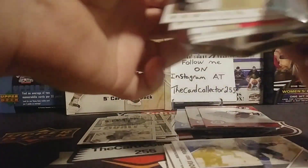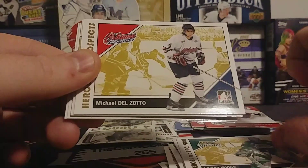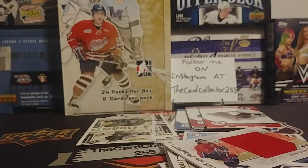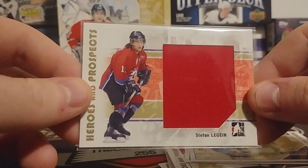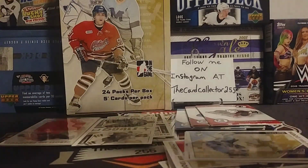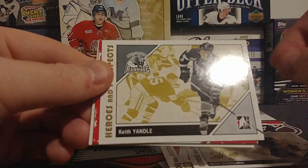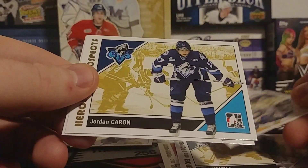Steve Mason was one of the best goaltenders. Carey Price — wouldn't mind his autograph. Calgary Hitmen, Danny Irwin and Alex Grant. Guys, do not want to miss — we are doing the contest right after this. Michael's autograph is up, and we got another jersey card — Stefan Legein. I think we already got our jersey cards so we've got two. Usually two memorabilia and one autograph. Stefan Legein, drafted 37th overall by Columbus — very cool card.